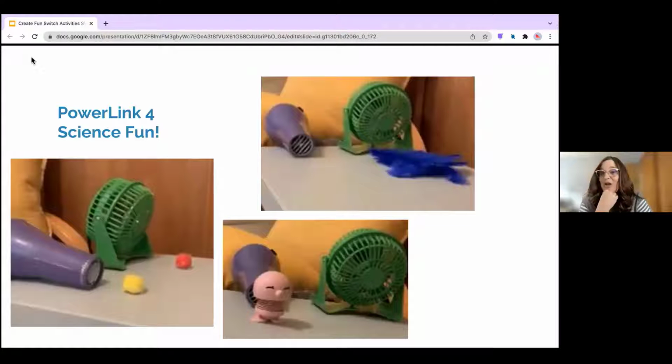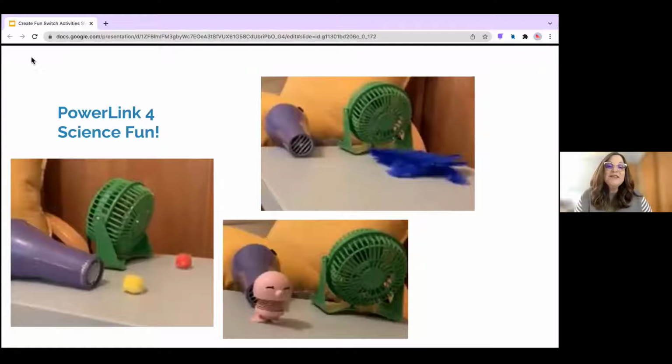Some of the things I was doing here were from when we were totally remote last year and trying to come up with some activities that some of my students could try. Looking at science activities, doing some predicting, measuring, a variety of things. I had both the fan and the blow dryer hooked into my power link, and we tried little pom-pom balls and saw which one would blow it the furthest, feathers, which one would blow those the furthest, and my little wiggly jiggly guy down here, which one would make him wiggle the longest, so you could do some timing.